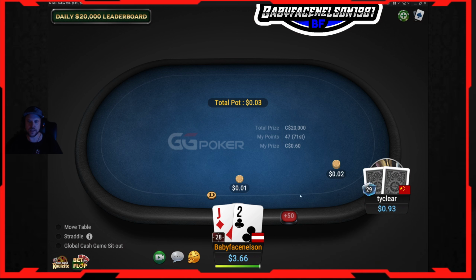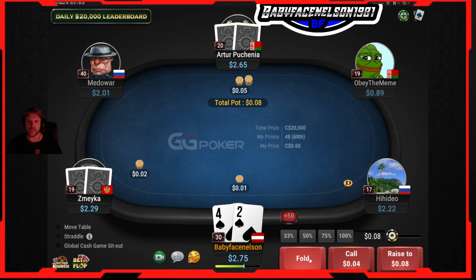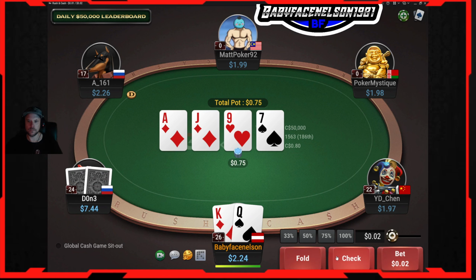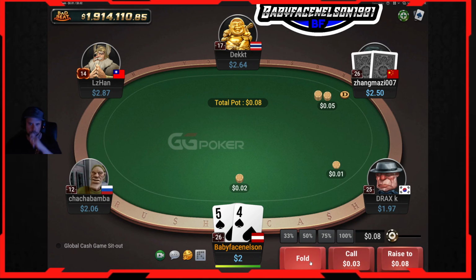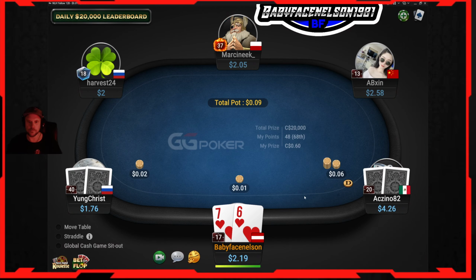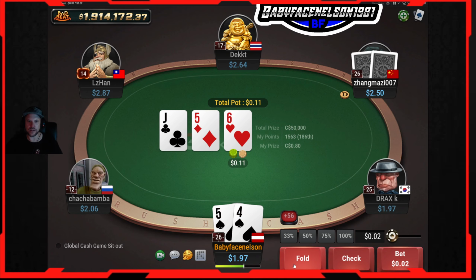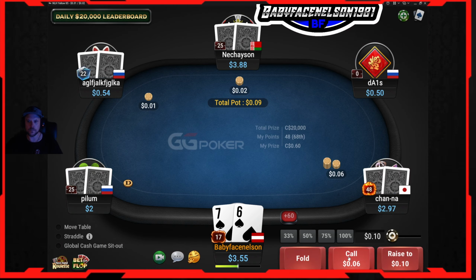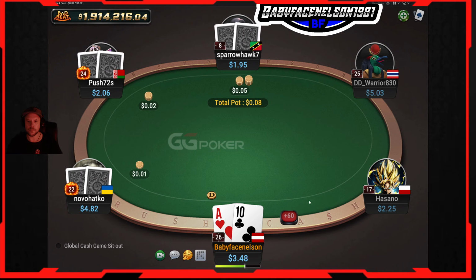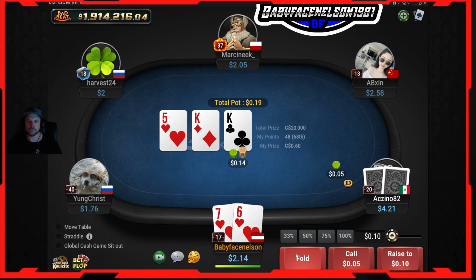Top pair, we're not going anywhere there. Not anytime soon. I'm going to call there just because we've got a lot of turn cards for us with that other hand. That wasn't one of them. Yeah, so just get out of the way. Check 5. It's a pretty cheap bet. I'm just going to flat it. Just going to flat ace 10 as well.